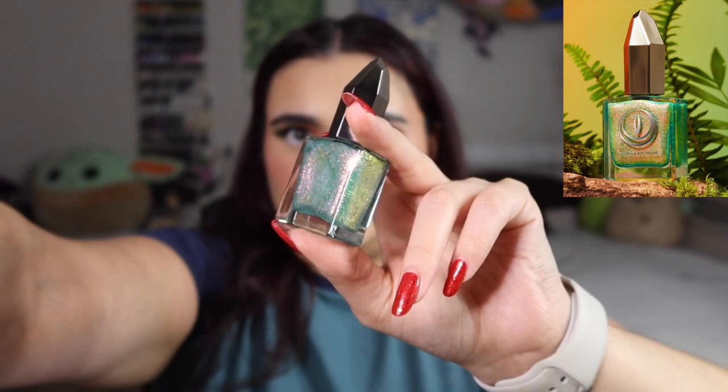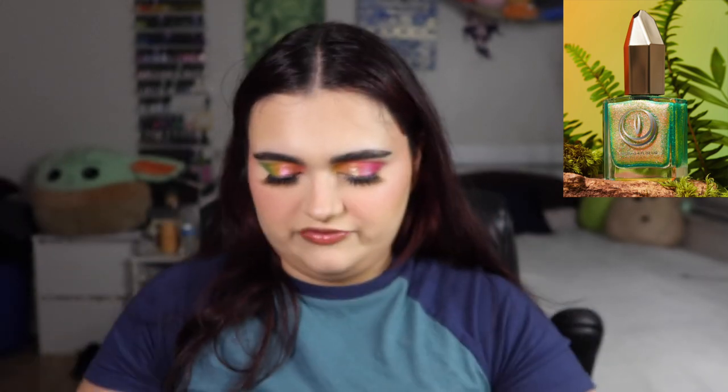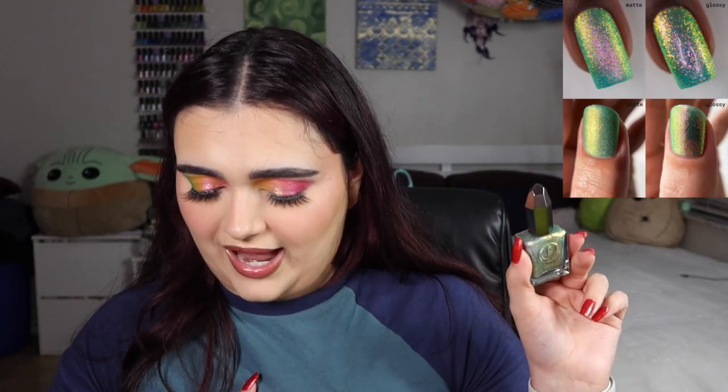The last shade from the first order — I just bought the whole set — is called Tectonic Shift. I don't think you're ready: look at that color shift! Tectonic Shift is described as a matte seafoam green lacquer jam-packed with color-shifting yellow to orange to pink ultra-fine flakies. The names, the theming, everything about this collection — I just had a real connection with it and loved these colors.